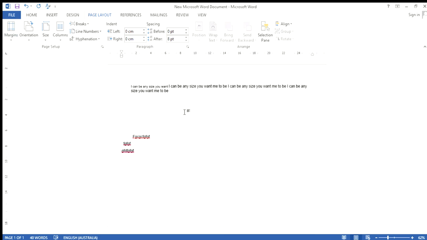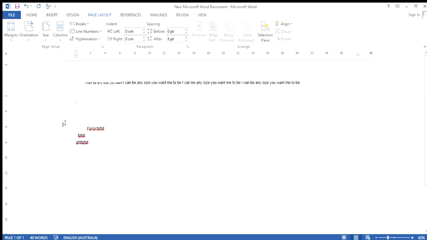Second thing that I'd like to cover is paper size. Now once again, this comes back down to when you are finalizing your document. You may, for example, want to print your information off onto a larger A3 piece of paper. In that scenario, what you need to do is go to size, okay, and select the type of paper size you're using in your printer. So typically it's A4, but if you're using A3, then you select A3, and you can see that A3 paper size is a lot larger than A4, and hence it changes accordingly.